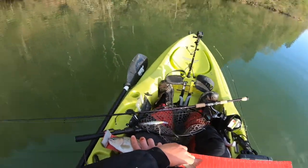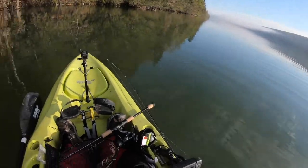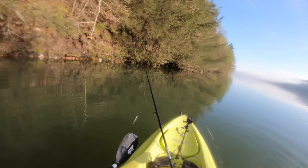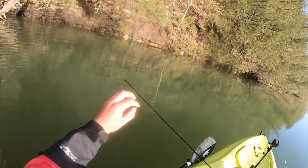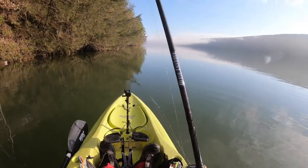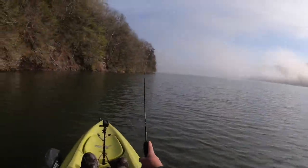He's 15 inches — actually 15 and a half, so that will pad out dinner. We're going to keep him, and he will make for a Catch Clean Cook video coming soon. We just got our little stocky rainbow trout. I don't plan on keeping too many of these things. If I get one more I'll keep it just to really pad out dinner. We're keeping them today, but typically we would be letting these go at this size. Back to the Chi-Tac.